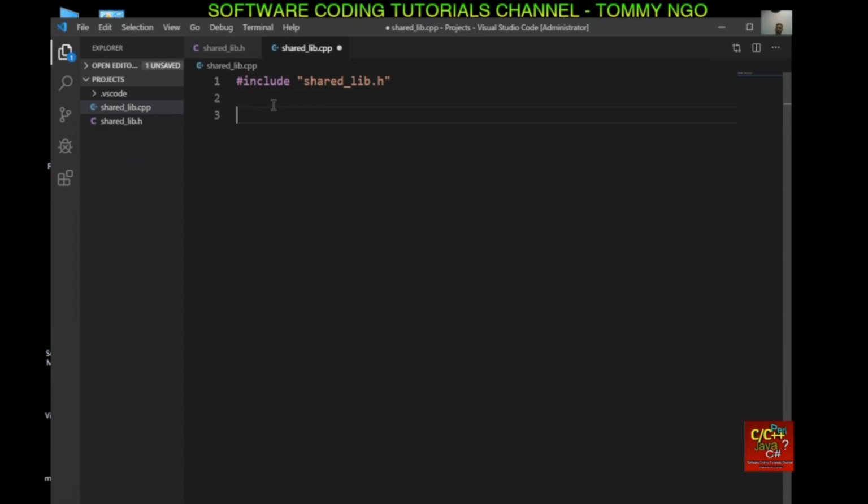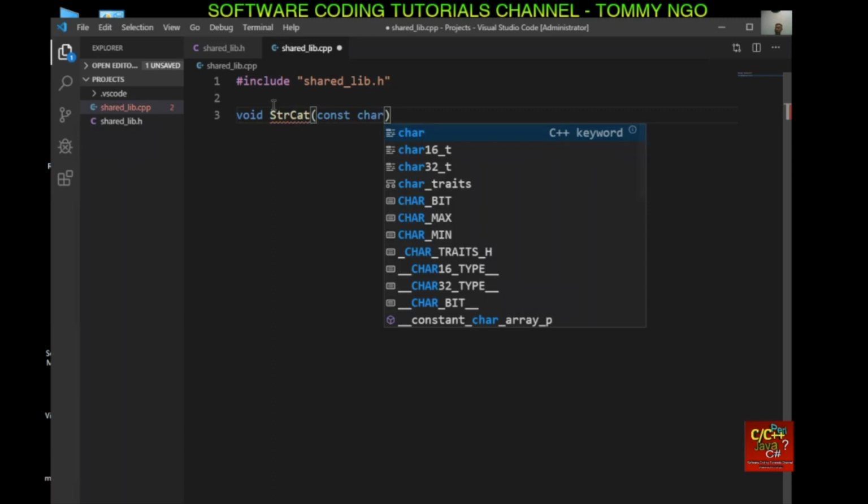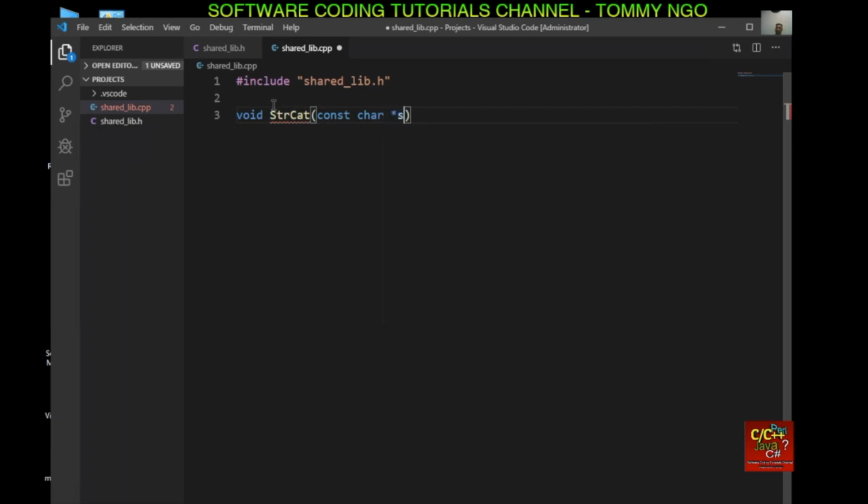Then I'm going to go ahead and implement the Stringcat function. So do void Stringcat(const char *string1, const char *string2, char *newstring).